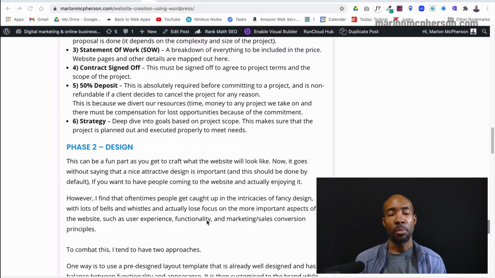Now, sometimes a client might actually want very custom designed work. And in that case, we work with a designer to actually get this very custom work done that they need to get done. This is something that we'd definitely build for and we'll account for when we do the proposal. But most of the times we have the layouts that are good for pretty much any kind of website, and we can just adapt them to make sure that we make it their own.